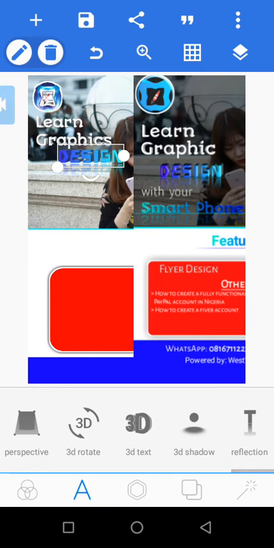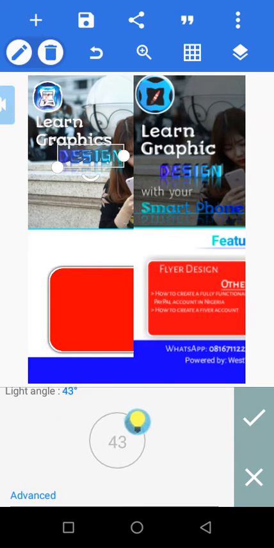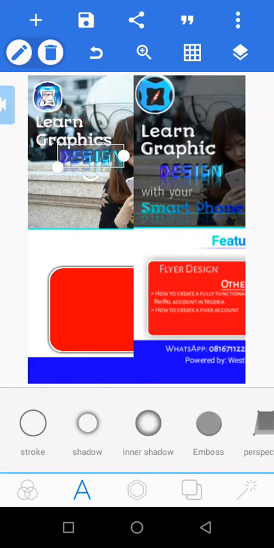Then finally we emboss it. Emboss it and keep it like this. Okay, this is looking good now. Now click OK. Then we give it 3D shadow.